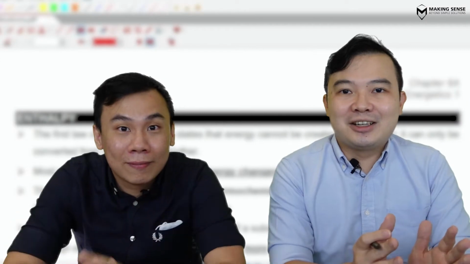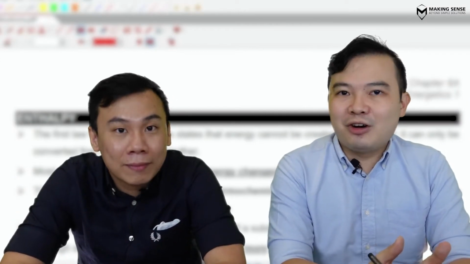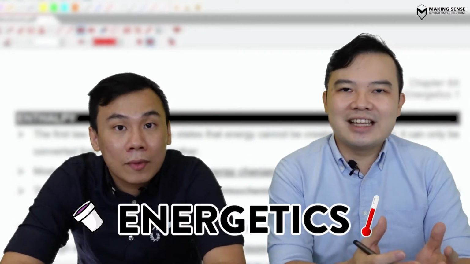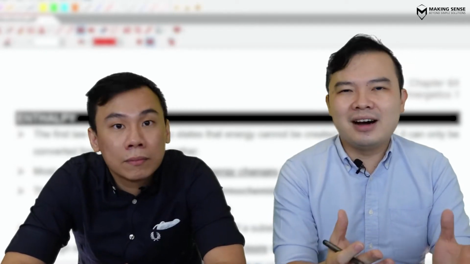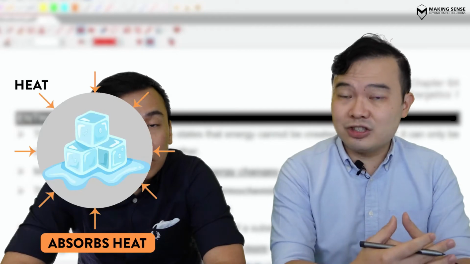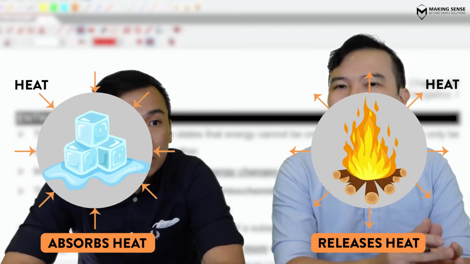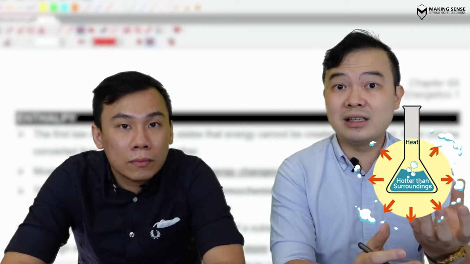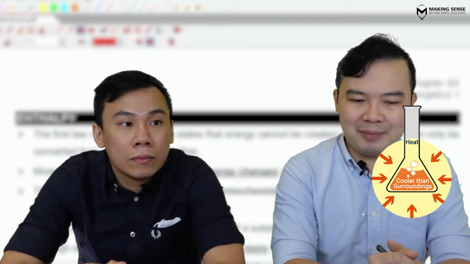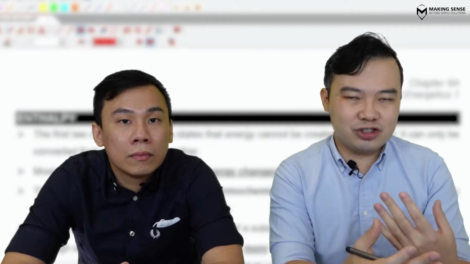Hi guys! Today's lesson will be focusing on a new chapter called energetics, right? So the whole idea over here is that every chemical reaction, usually there's going to be accompanied by energy changes, right? The reaction sometimes could absorb energy or release energy, and this is the reason why sometimes if you go and touch the solution or the reaction mixture, you realize that it gets hotter, or sometimes it could even get colder as well. Right?